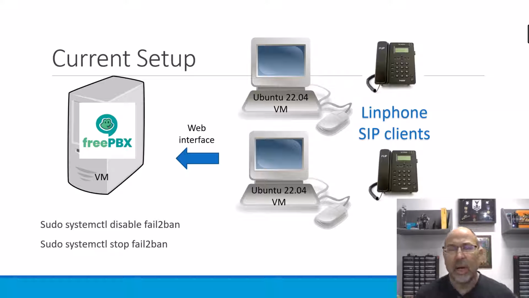All right, so other than the base configuration, that's it. I'll show you how to set up the Linphone SIP clients. We're just doing, as I said, the simple configs these days. The only other thing that I did was, because I occasionally had connectivity issues with the VMs and with the clients, I did shut down fail2ban on the FreePBX box. So that's the only change to the config that you've seen so far. Okay, so there we go.